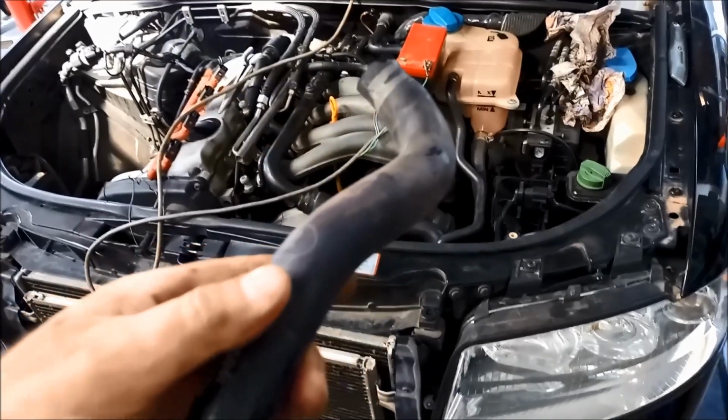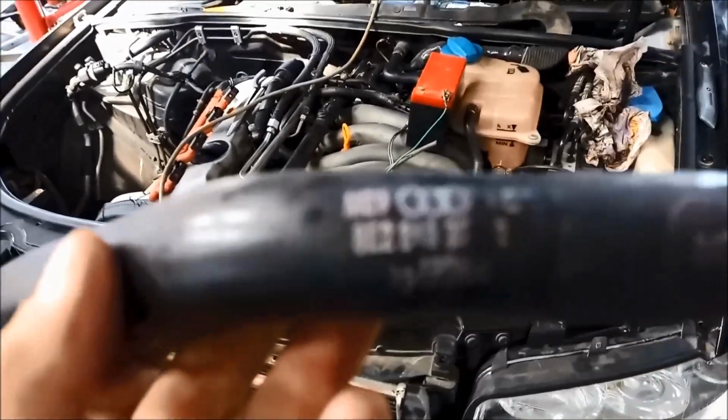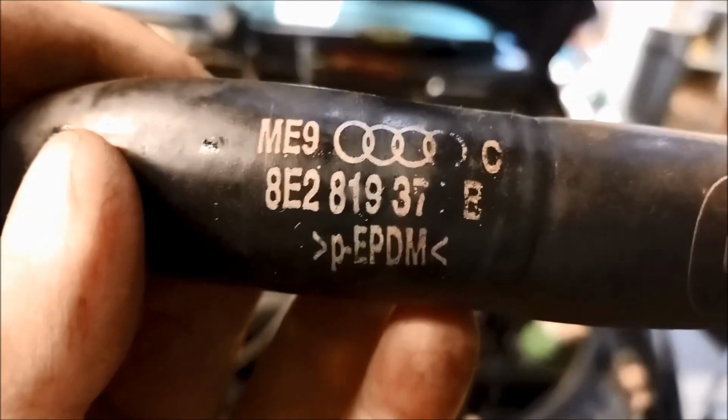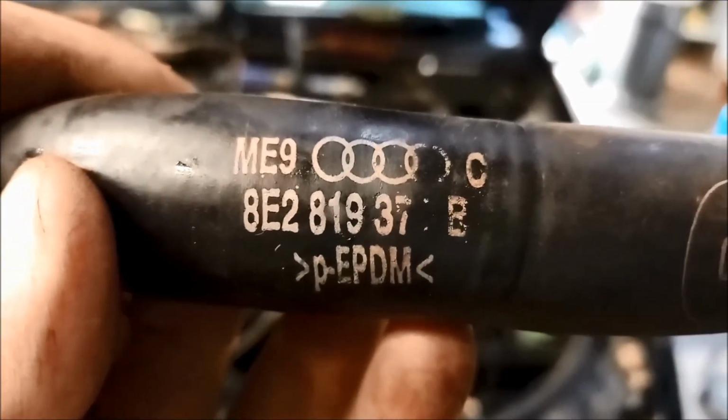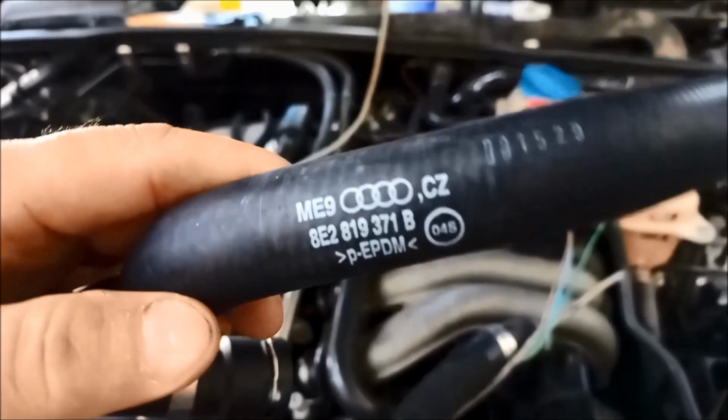And that's the one that we've just taken off. Looks like it's perished there. If you want the part number to that one, I think that number before the B is a 1.